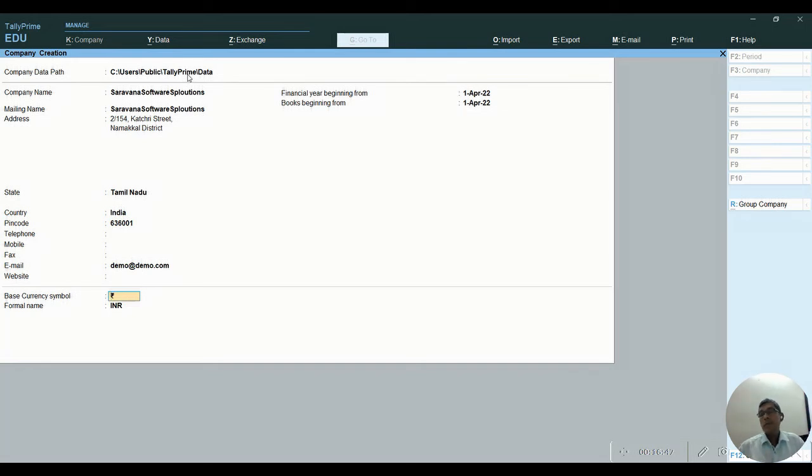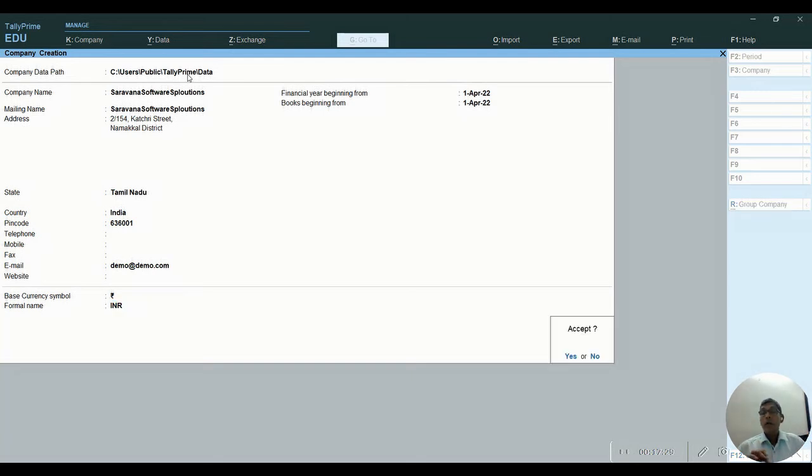So based on which state or which country you are using this software in, whatever symbol they follow as the currency, you can use it. In the earlier version it was different. Anyway, the methodology will be the same. Only the options are now strict, only what is actually required based on the country. So base currency symbol is rupee. Formal name is INR. So we are following Indian rupees.